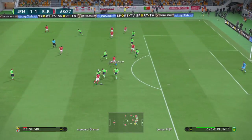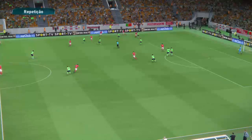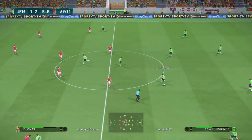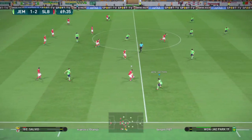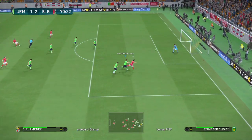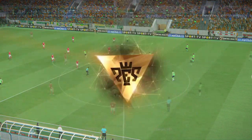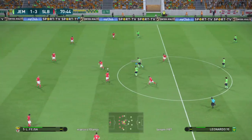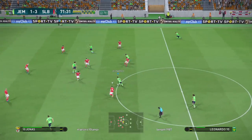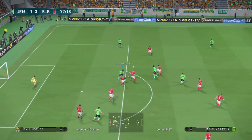Now it's Salvio. Now the pass. Hits it! Goal! Benfica! And they get themselves in front! With time and space aplenty, he was never going to miss. Well, he made it obvious as to where the pass should be. It's there! A two-goal cushion, and it's looking safe! The purest possible contact. What a fabulous strike. Is it just me, or did he make that look very, very easy? That was terrific skill and composure from him. He finished with such aplomb.